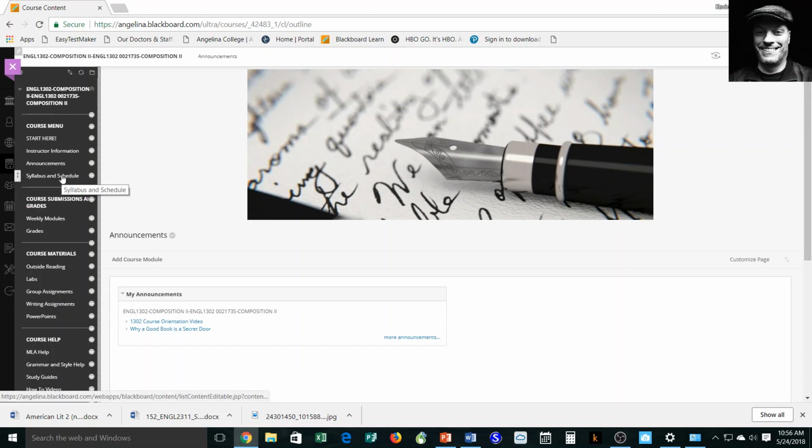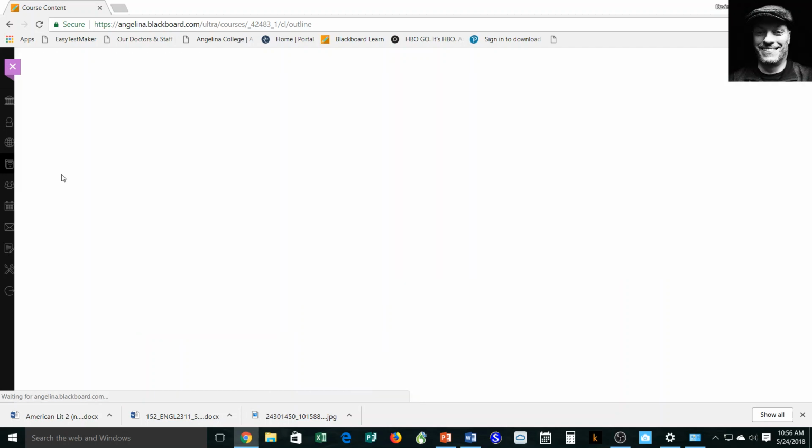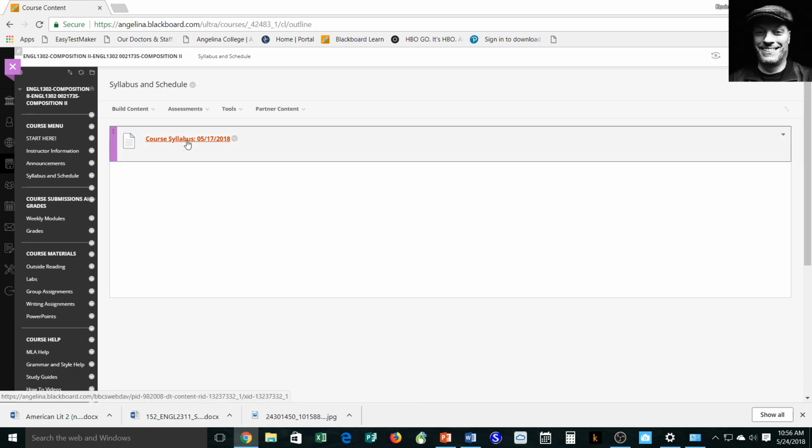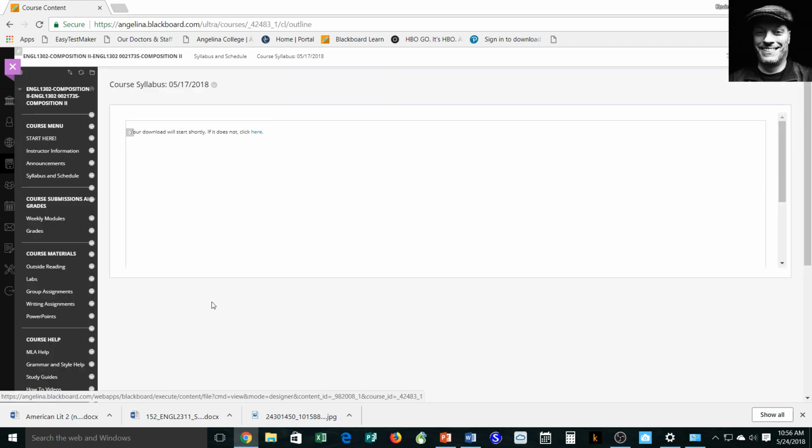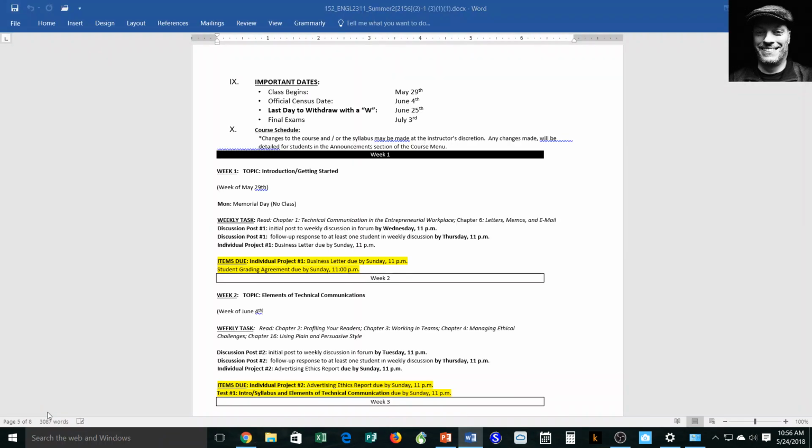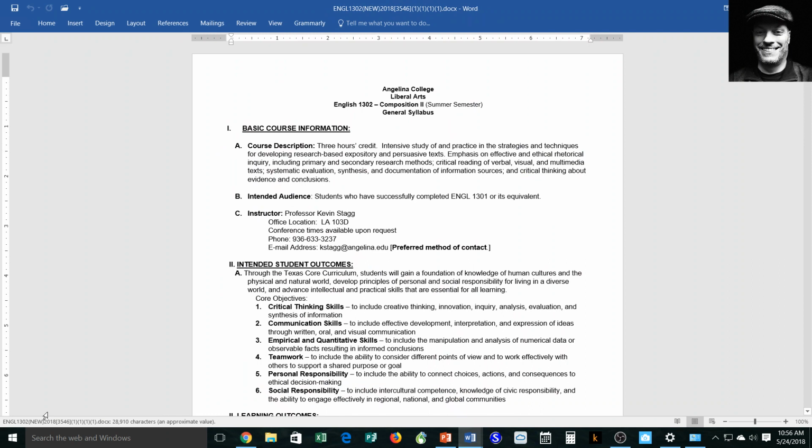At this point, I would like to go to the course syllabus. You can access the course syllabus by selecting the course syllabus right there, opening the course syllabus. It will, of course, download to your computer. You can print it, save it, whatever you want to do with it, but you'll have access to that course syllabus. It's really important. Like I said, everything in this course is built upon the syllabus schedule, and so it's really important that you refer to the syllabus for all due dates, assignments, and anything that's part of the course.